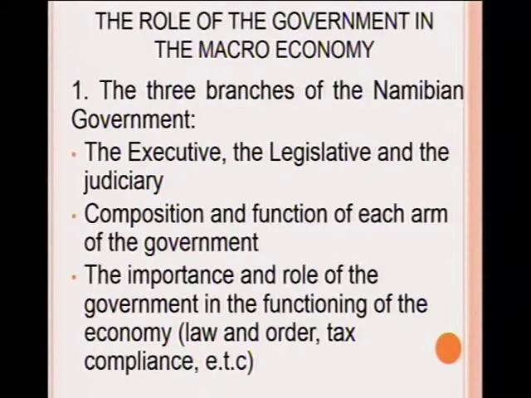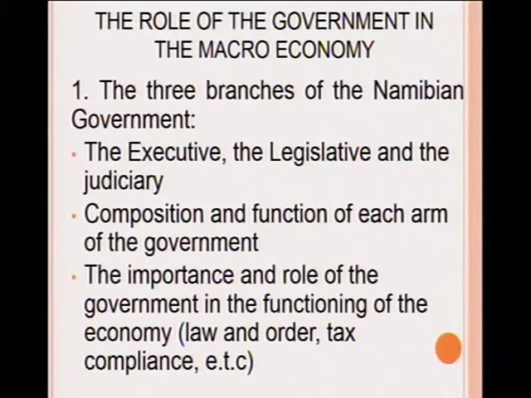The fishing sector. How important is the fishing sector? What is the contribution to the GDP? What is the contribution to employment and all that? And because we are looking at the economy from an economic point of view, not political or demographic, but the contribution of each of these sectors to the GDP of a country. There are other sectors like the banking, the communication sector. You should also read up those sectors, how important they are.